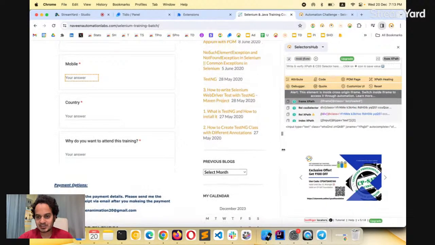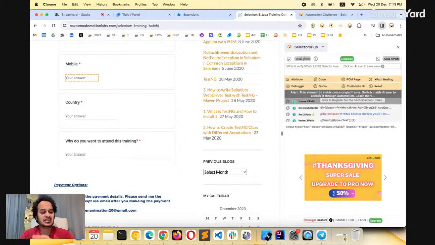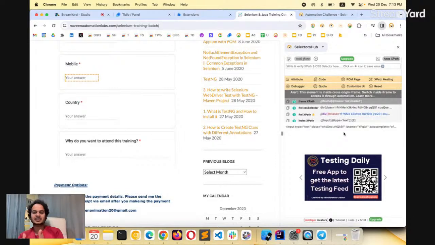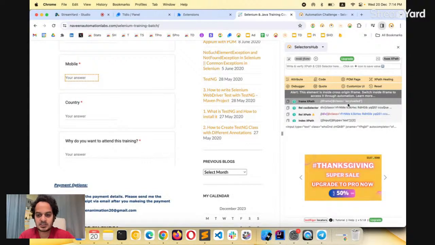Yes, so this is working here. You can see that it is giving you the iframe XPath. Also now if you read the message, this element is inside a cross origin iframe. So now you get to know that this element is inside a cross origin iframe, not the same origin iframe. In Selenium, it is fine, you can directly switch inside the iframe. It doesn't matter whether this is a cross origin iframe or a same origin iframe. But in the case of Cypress, we need to handle it differently. So now it is giving us the iframe XPath, and all possible selectors for that particular element which we have inspected.